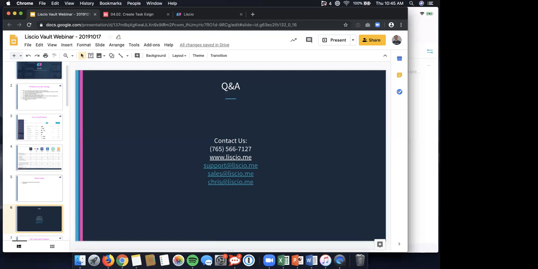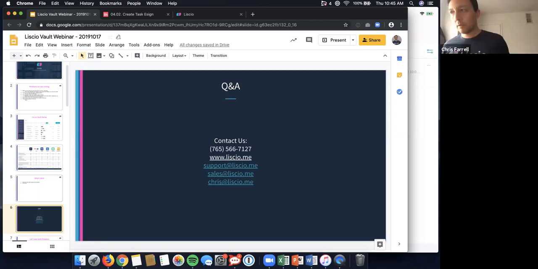One from Karen Bear: ProSeries requires a printer to be defined, so how will that work with Lisio? Typically, and I would want to see exactly what that means in ProSeries, a printer, let's say in a Windows environment, has print drivers installed.